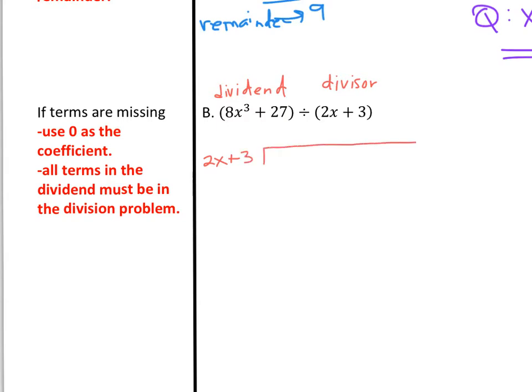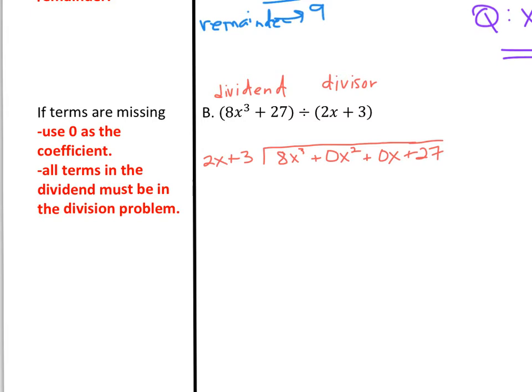But notice we go from 8x cubed, which is a cubic term, right to the constant. We're missing an x squared term or a quadratic term, and we're missing a plain x term or our linear term. If we write out our first term, 8x cubed, we still need to represent the location of the quadratic term, so it gets 0 as a placeholder coefficient. We're also missing our linear term, so another 0, and then we can write in our constant. So the zeros don't really change the value of the dividend, but they'll make our quotient possible.